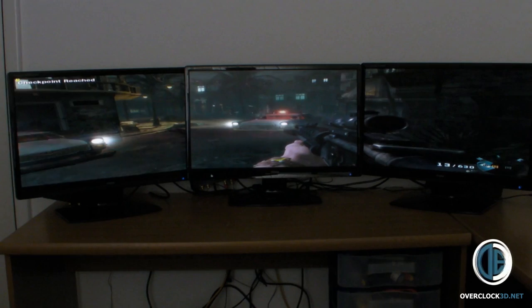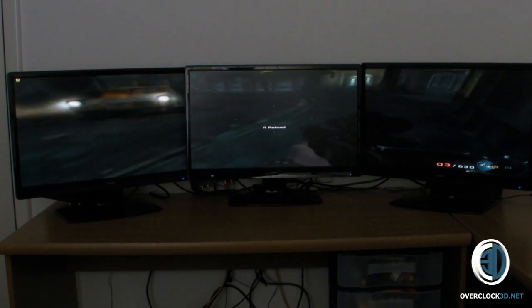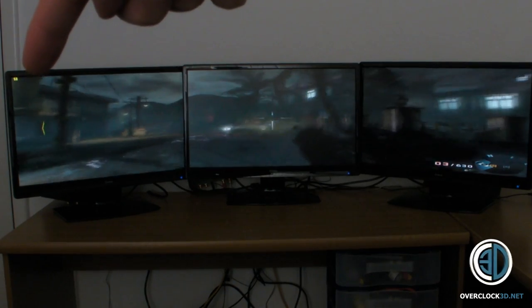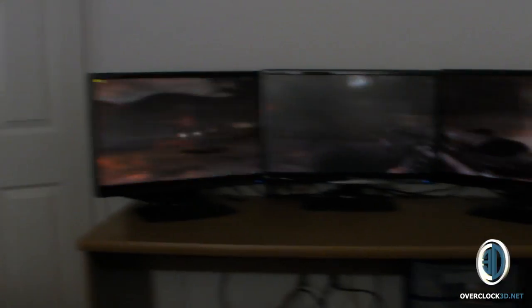Right then guys, we're right at the beginning of Call of Duty. Fraps is up in the top left hand corner of the screen. You're going to have to play in 1080p if you want to see how big that is, but I'll just zoom you in quickly.